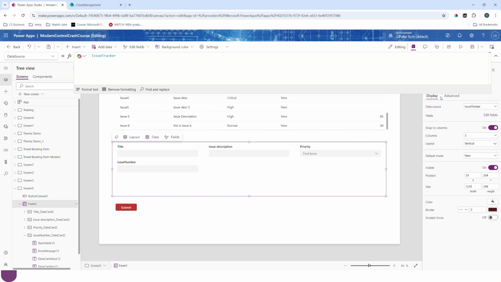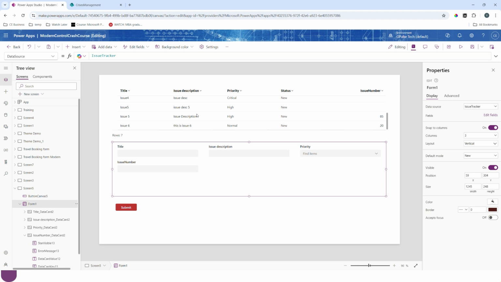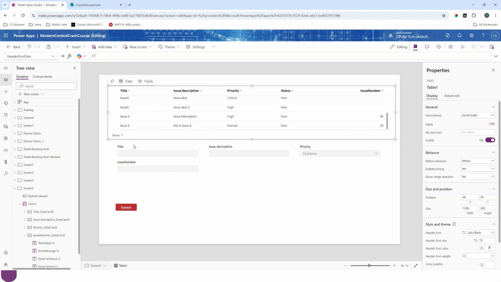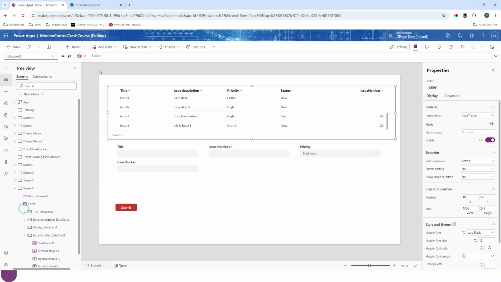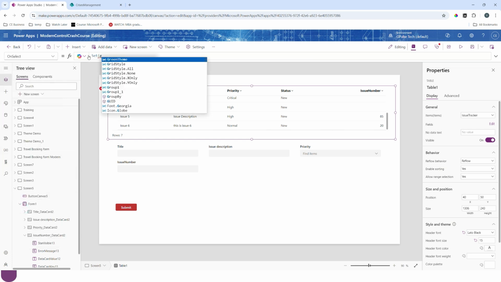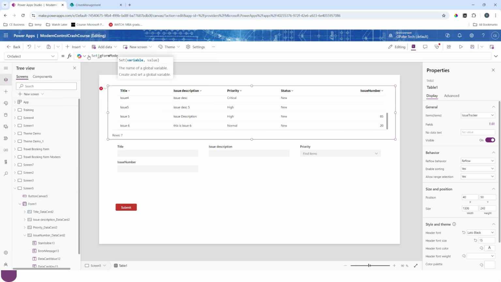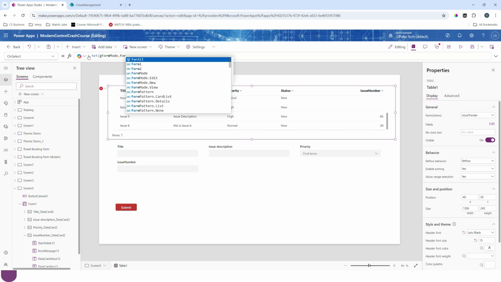Okay. So we also have to update the existing item. So what I'll do is create one variable. On table OnSelect, I want this form to behave in edit mode. So on table OnSelect, I'll create one variable. On select, Set, I'll say gFormMode. I want this form mode to be in edit mode, so I'll say FormMode.Edit.